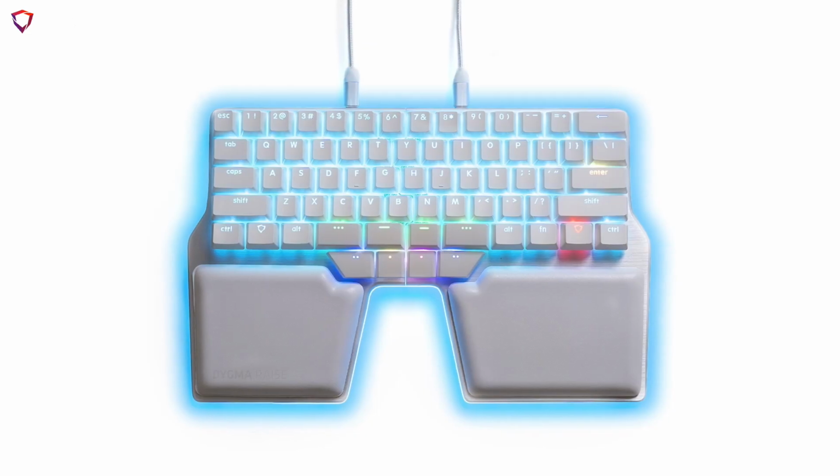But hopefully the palm pads arrive just in time before we ship the silver Raise keyboards. We will be sending the silver Raise keyboards last, so this shouldn't delay shipping.